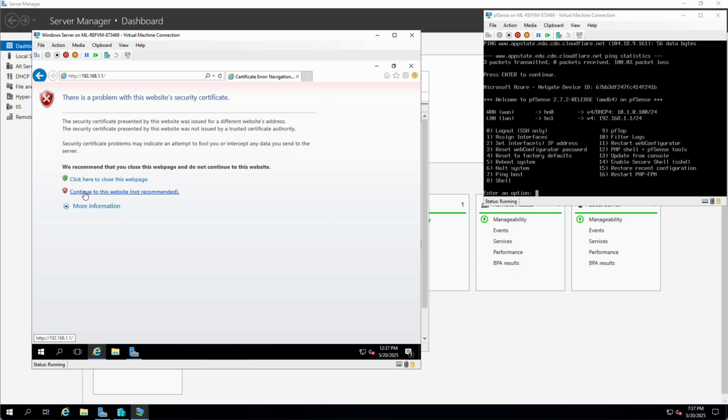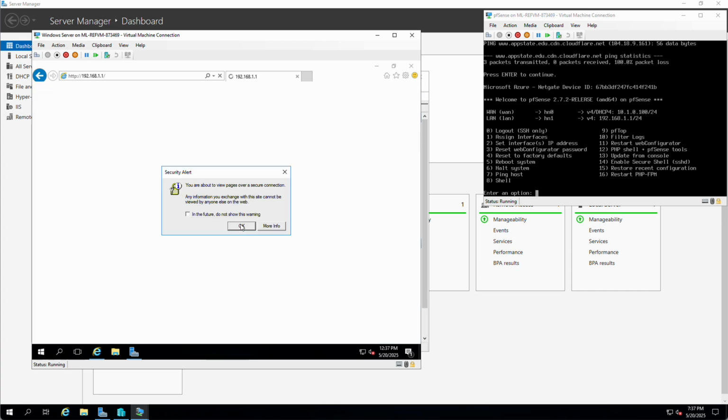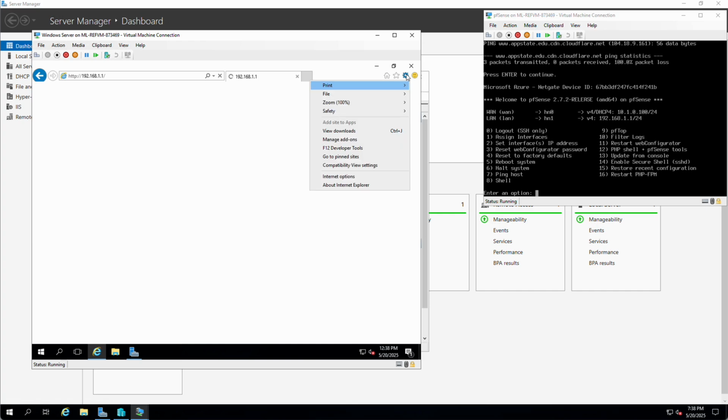If I'm on Firefox, the error message will be different. I might have to say more details and then continue. I'm going to hit continue here. I'm back into secure again. Lots of different clicking, and we're very excited here. Give it a minute to load up here. It should switch in the top to HTTPS, but we may have problems here, and it looks like we are going to because of the allowing stuff.